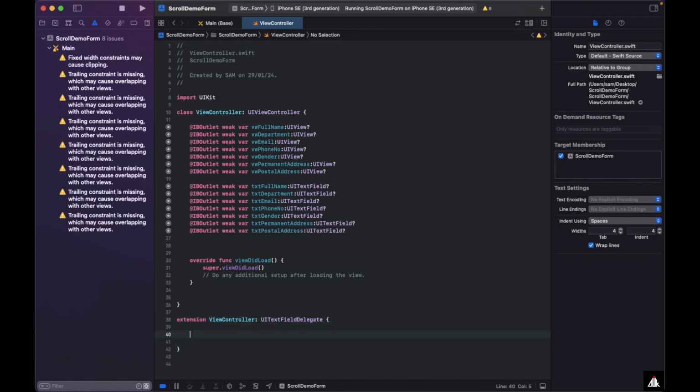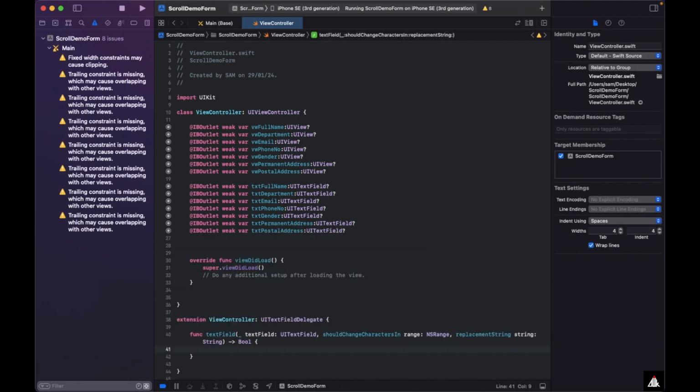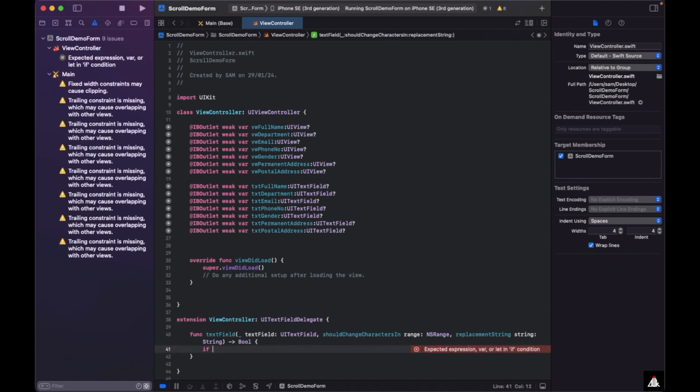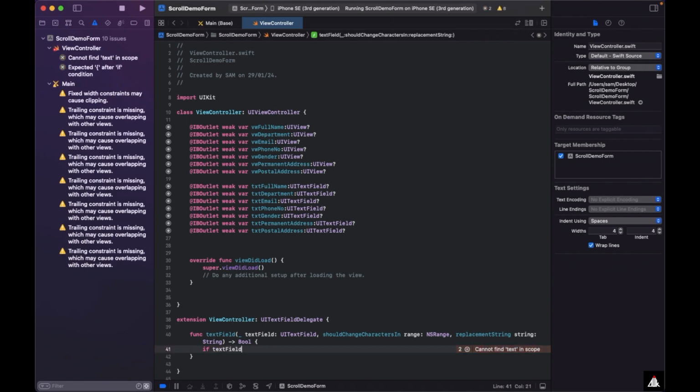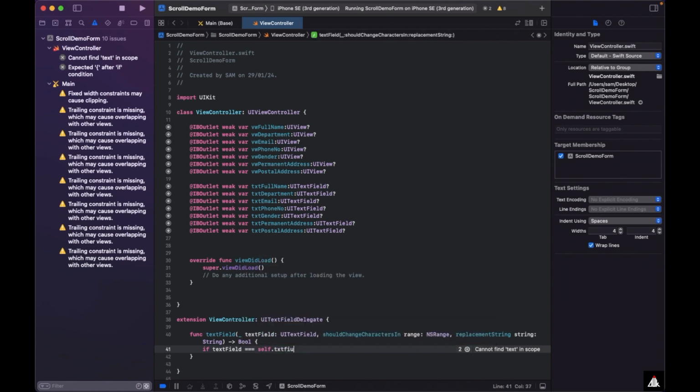Over here there is a method, shouldBeginEditing. You can see this textField coming as a parameter, the text field which the user is currently typing in. So textField === self.txtFullName.